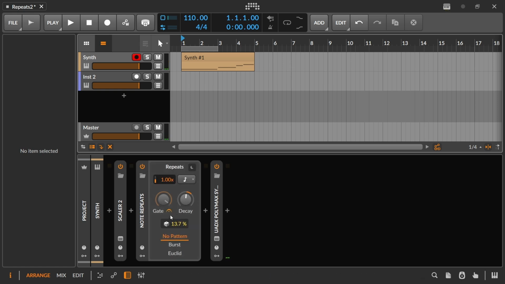If we turn the note repeats on and we have the hold until next trigger off and the chance down, you're going to hear something kind of cool, but it's not going to be as usable, I should say. So let's listen to this. Okay, so what's happening there is it's recognizing all of the notes that have been hit, but then it's not continuing to hold out the chord. So sometimes you're getting one note, sometimes you're getting two notes, sometimes you're getting combinations, sometimes you're not. That might be what you're going for, but you'll hear how this sounds pretty cool once this is on, because it's sustaining.